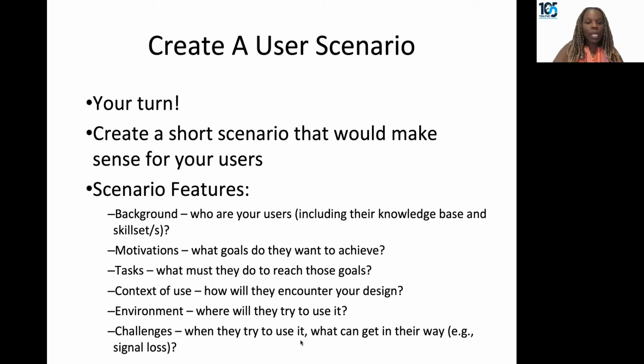We want to see how that user goes through their journey to get to the point that they come in contact with your product or service.